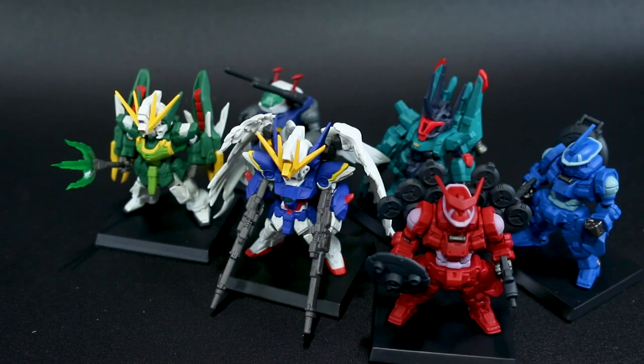So there it is — Converge Series 11. Again, it's a very Wing-heavy set, so if you're not a big Wing fan, buying this as a set might not be very appealing. What I recommend is, if you don't want to buy a whole box, go in with two or three friends, share the cost, buy a box, and then share the figures. You'll have doubles of some of them, and some people will like certain ones and others not. It's always a good way to get these. I would definitely recommend picking up a couple sometime — they're great. If you go in and do just a little bit of work on them, you can get even more enjoyment out of them. They're really fun to detail up a bit and end up looking even more cool.